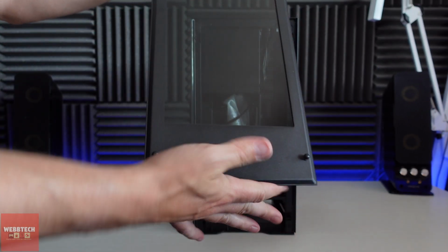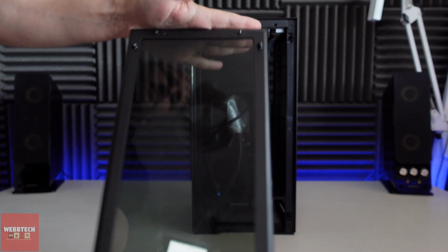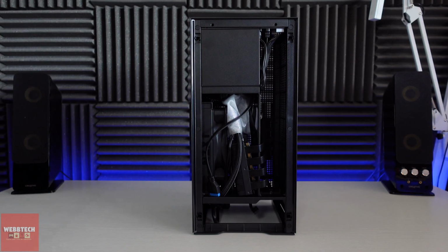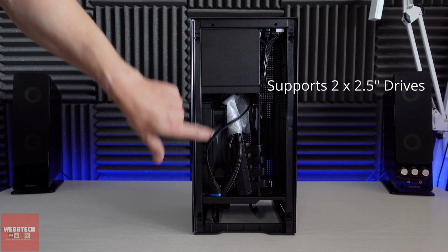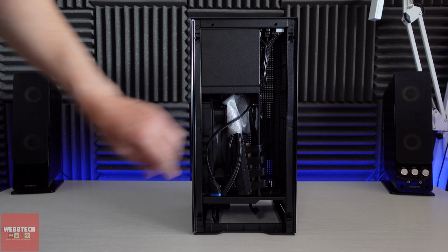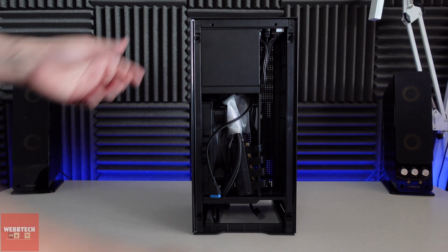So in order to take this off, just lift it up, get your fingers under and give it a pull. Okay, and here you can see it's kept on by these little nubbins, as I call them, all pretty secure and pretty decent. So inside, this is going to be where the power supply is, and your hard drives and all of that. We've got the side of the cooler, a PCI riser cable, which we're going to look at in a moment, and we've got some cables sticking down. So let's spin it around a little bit more.